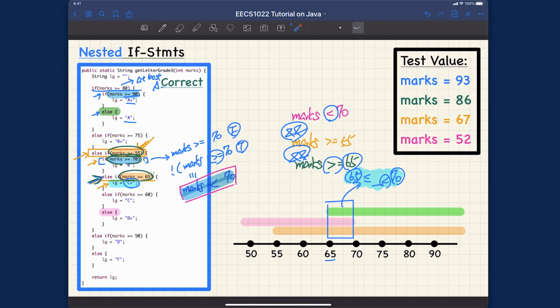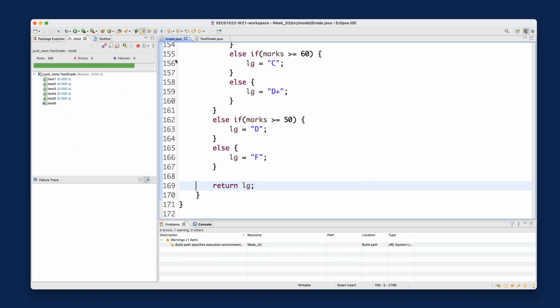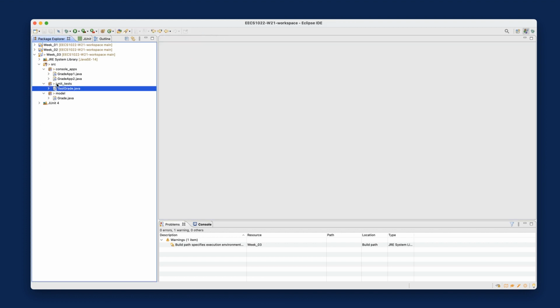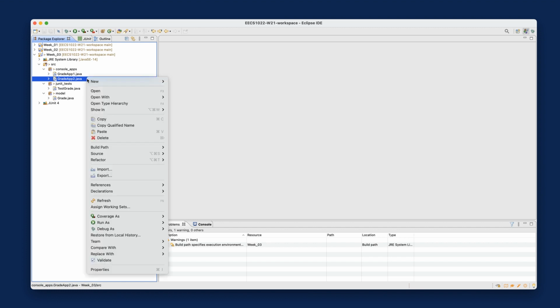Let's now do some final further developments for our grade example. Let's switch to Eclipse. Okay, let me go back to Package Explorer, and then let me close all the classes over here. It turns out for grade app 1, grade app 2, we haven't really used them yet. So let me just make them a little bit more interesting. Let me just delete them. I'll delete one of them. Okay, let's say I delete grade app 2. Right click on that and simply delete.